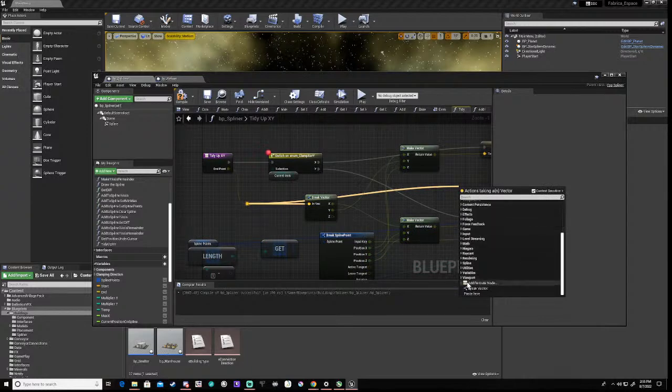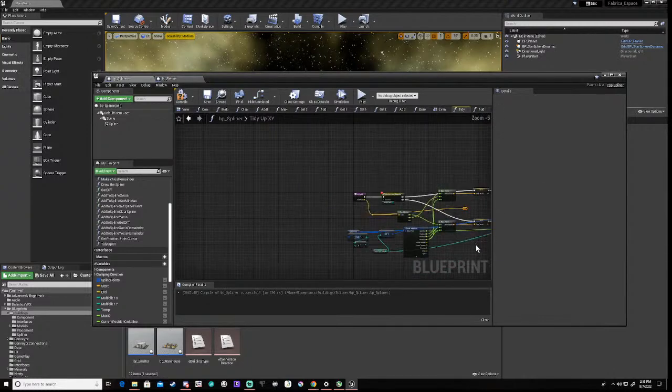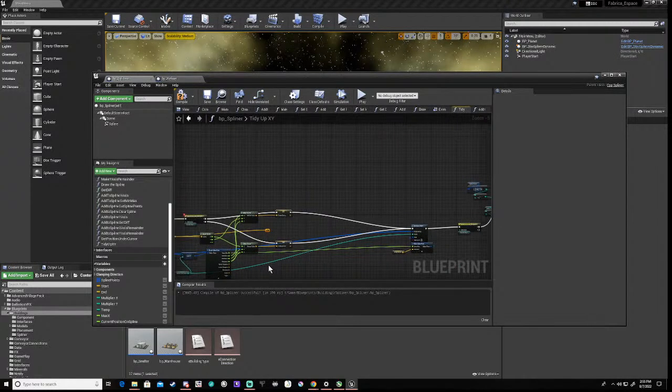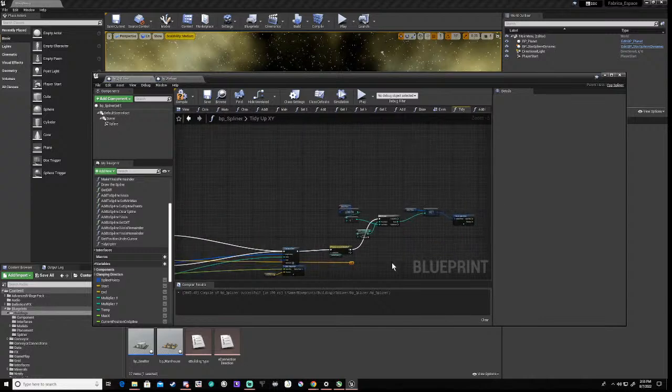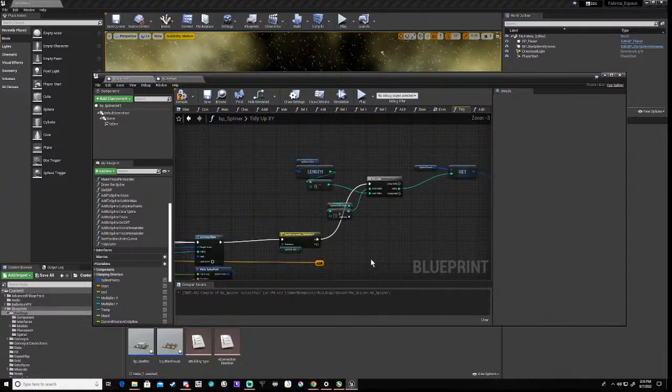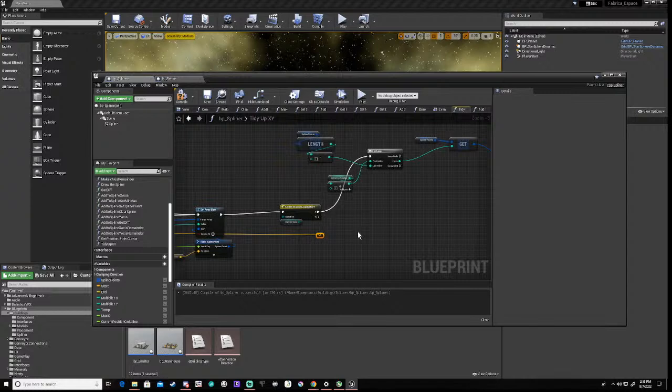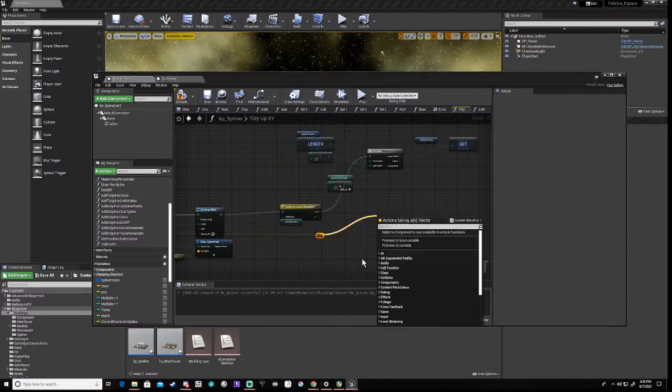We'll just add a reroute node. Okay, so we add a reroute node, then we can drag it over to here. As I said, guys, we're just going to get this to work first, and then we'll tidy it up and get it to be a bit more efficiently done, right? But in the first instance, all we want is for it to work.